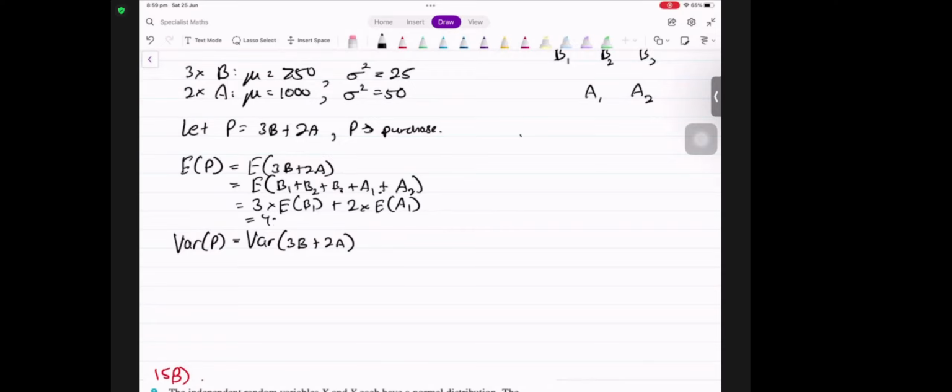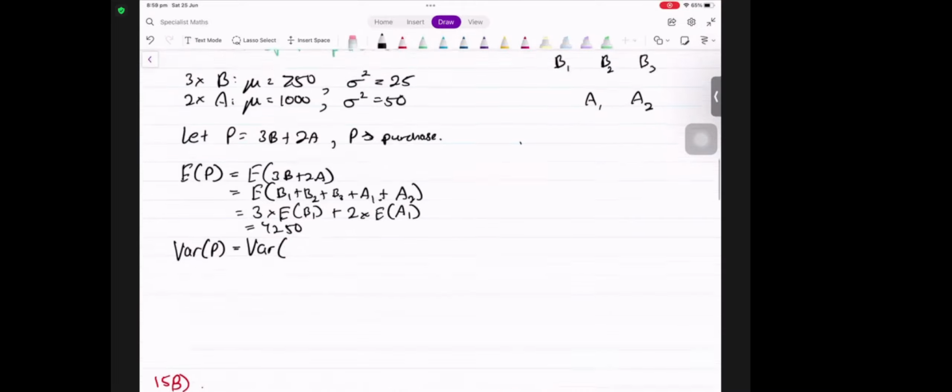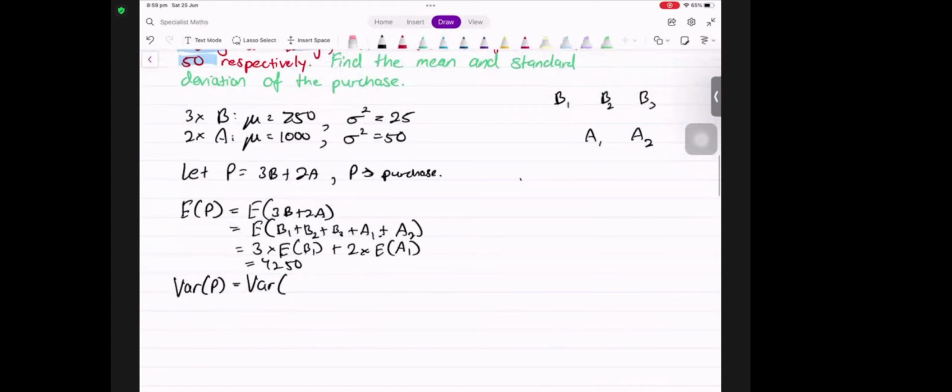So that's why you still get the same answer as 4250. But when it comes to variance, variance is a different story. So this whole thing in general is just wrong. This notation, definitely try not to stick to it. I did just then, and I completely messed up. You shouldn't rely on that because it can really mess it up. My apologies, that's completely my bad.